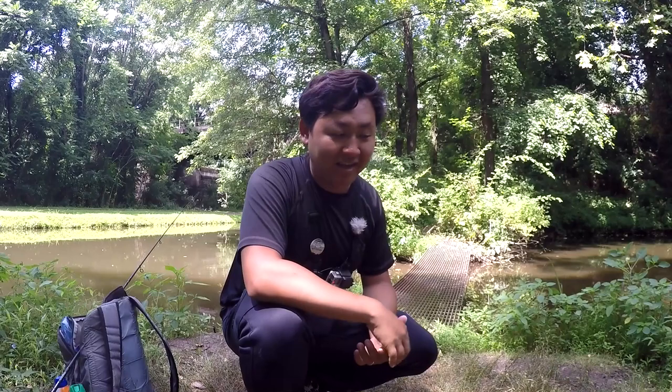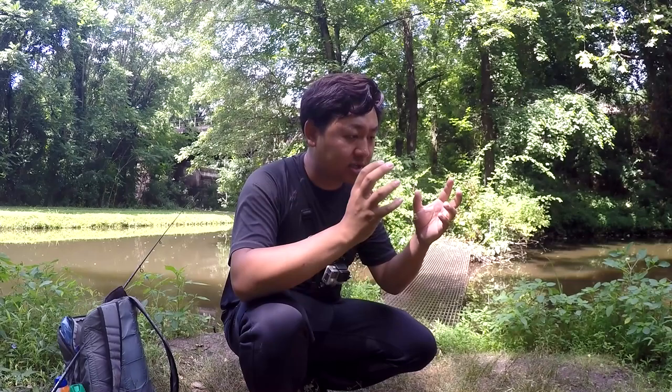He wraps that model around tin foil from chocolate bars that he had eaten before. And to make sure that the cork doesn't get soggy in the water, to make sure that the tin foil doesn't destroy itself submerged in water, check this out. He melts negatives from photographs and he pours the melted material on his model to make it like a protective coat. Isn't that cool? And that is when his first ever lure was born. The year was 1936. The name of the angler was Laurie Rapala. And the name of the lake, I believe it was Lake Päijänne in Finland.